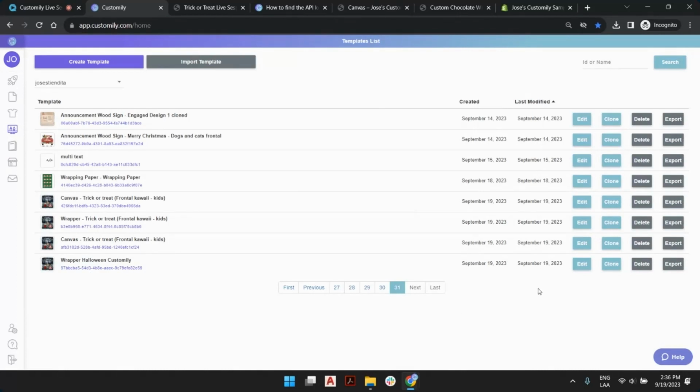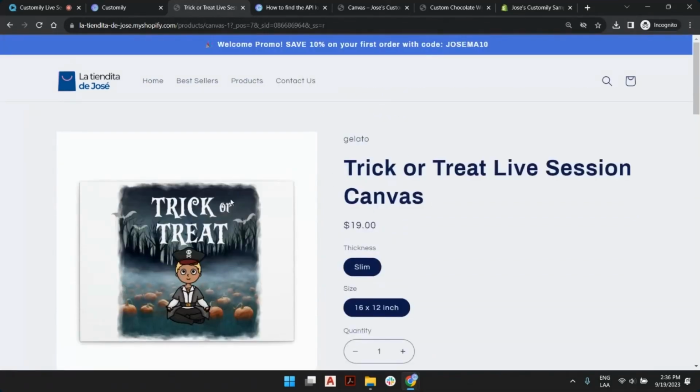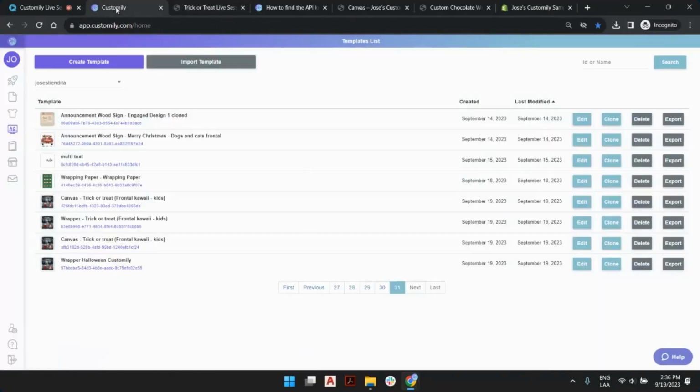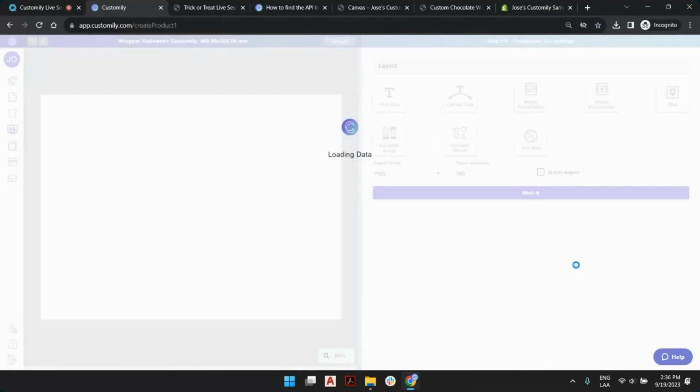I can open, I can edit, I can move things around. So I just cloned this original, which is connected to my recent product. So I'm not going to modify this because it's going to affect this preview, but I can just clone it, keep everything here, rename, and click edit to see what's inside.